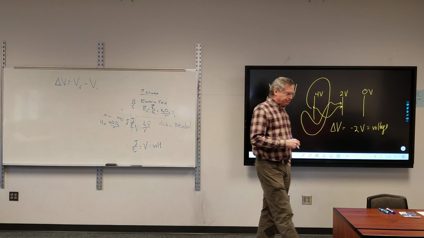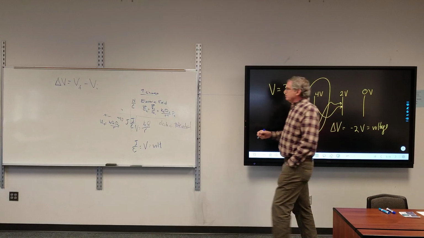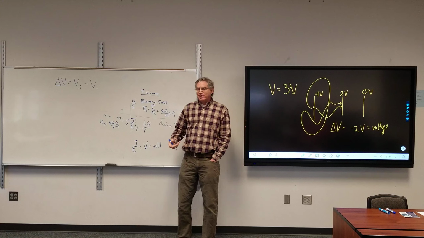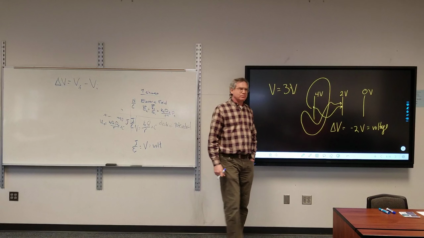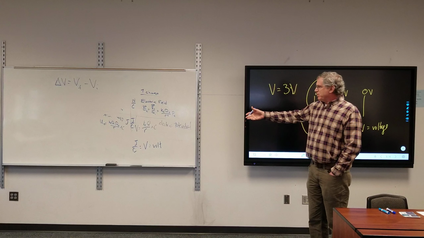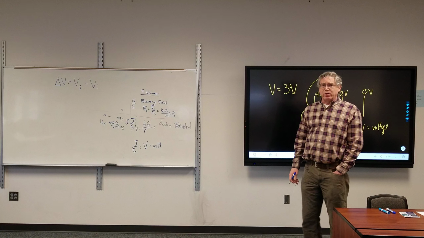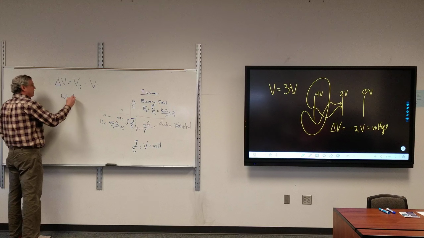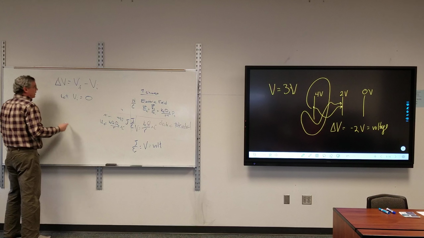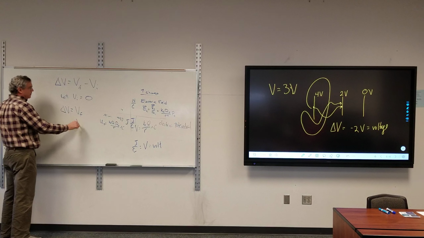Electric potential is based upon that formula, but remember, my potential energy formula here, I left off the plus a constant. There's actually technically plus a constant here. So just like I can make my potential energy 0 wherever I want, I can make my electric potential 0 wherever I want. And so the general thinking is, let my initial potential be 0, and so therefore delta V is just equal to my V final, and since I have only one V there, we'll just let delta V equal V.